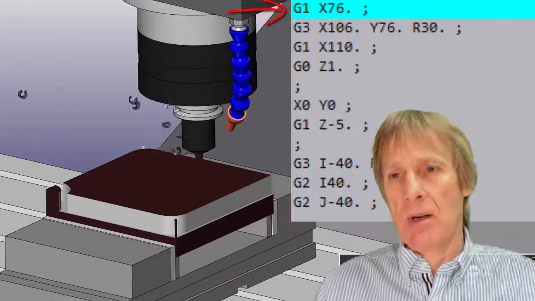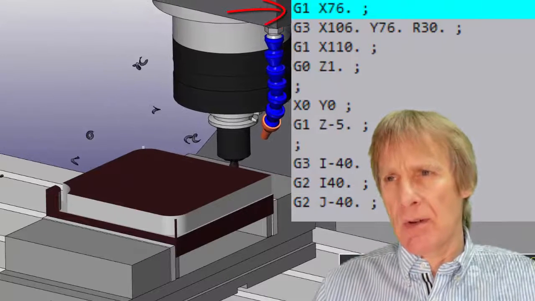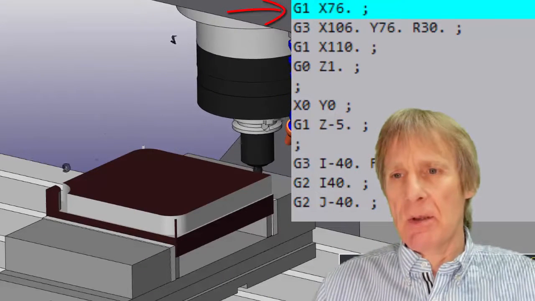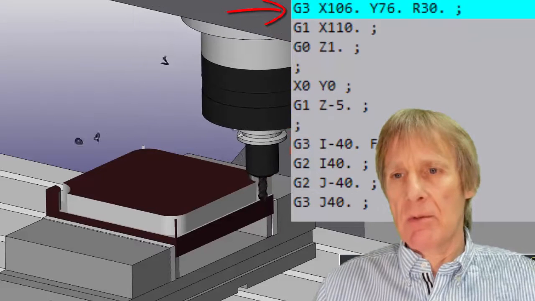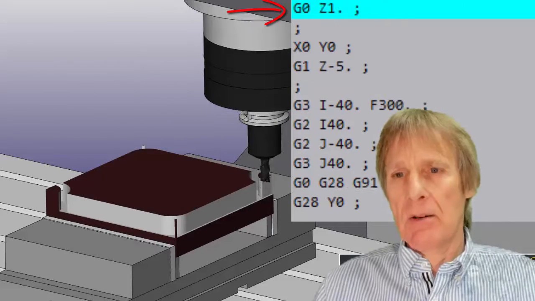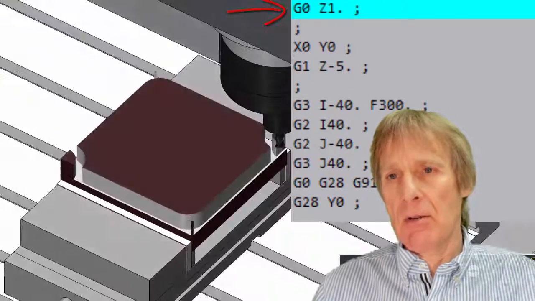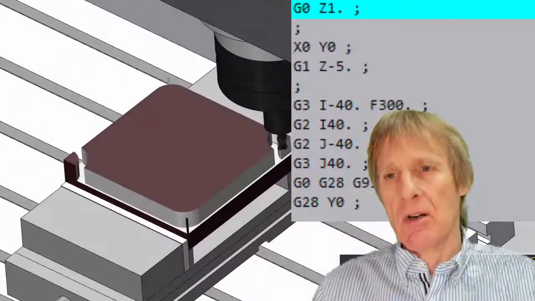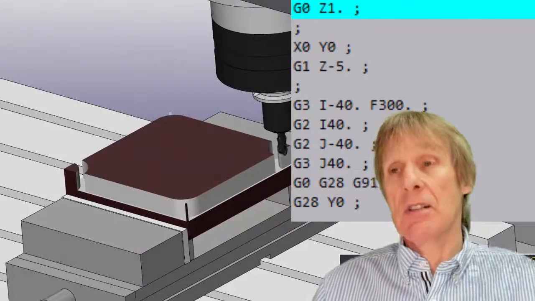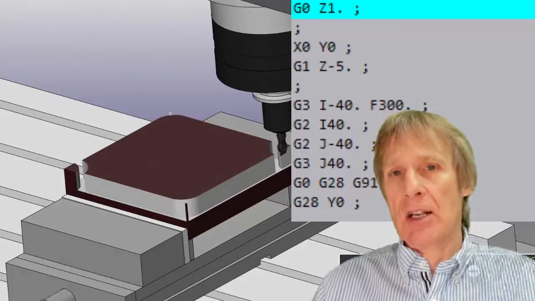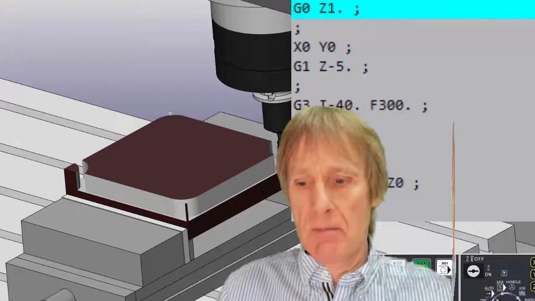Let's just move this out of the way a bit. And this is my last one. Again, I've got a G3, so it's going around and out. And if you look at that part now, you'll see you've just got like a scallop type thing. So that's all you do, is just switch that G2 for a G3.